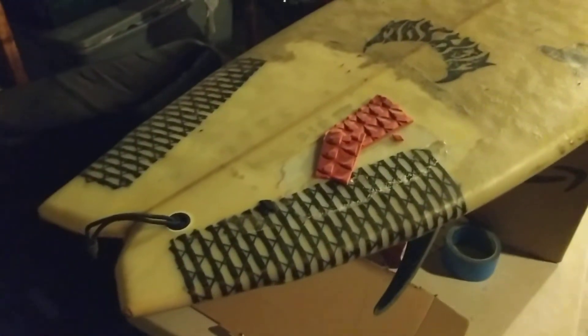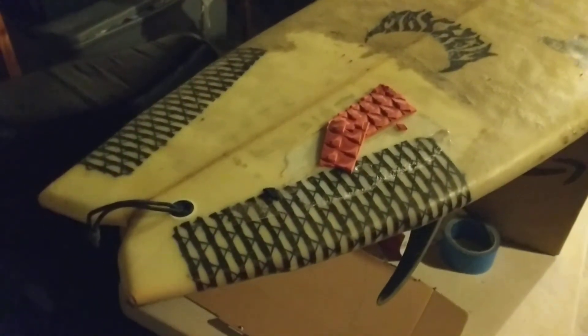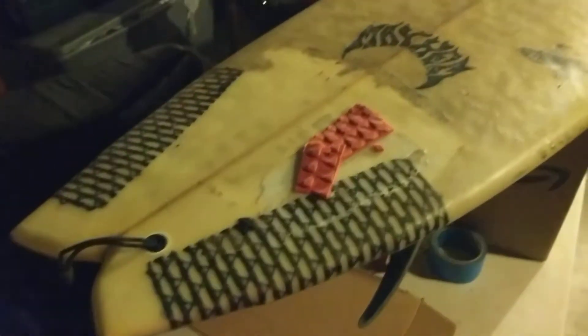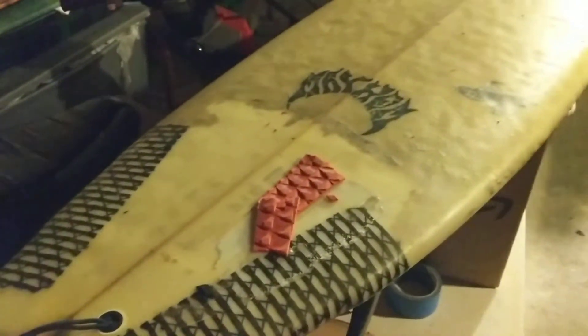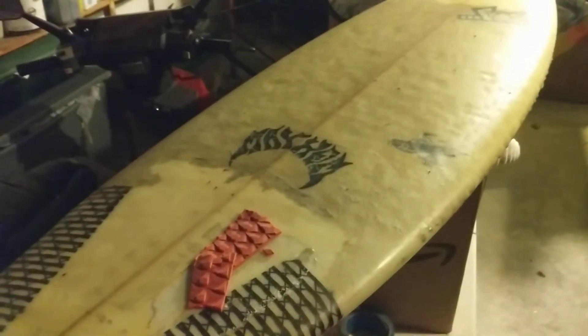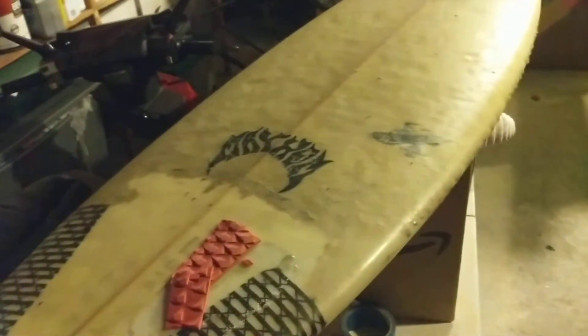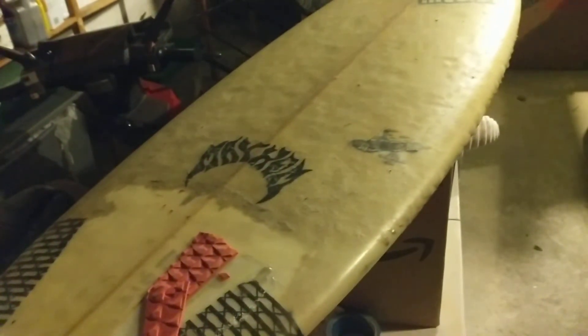I'm pretty sure it's too small for me to run unless I'm up against the wall. Here's why it was so cheap — it's actually got very few dings. That one on the tail is the only real one. A few pressure dings on the deck, but it's thicker glass than average. I don't see those pressure dings getting too far in there. Somebody actually rode this a lot.